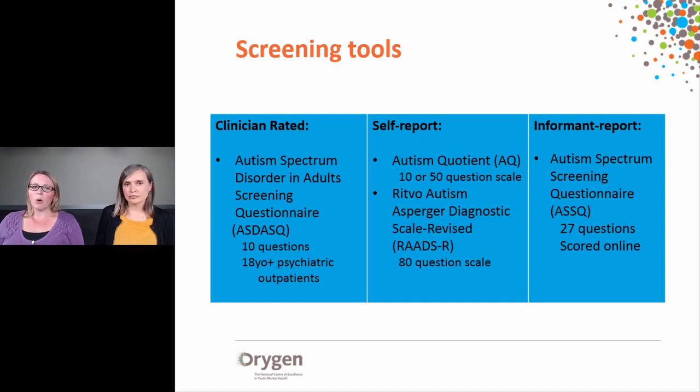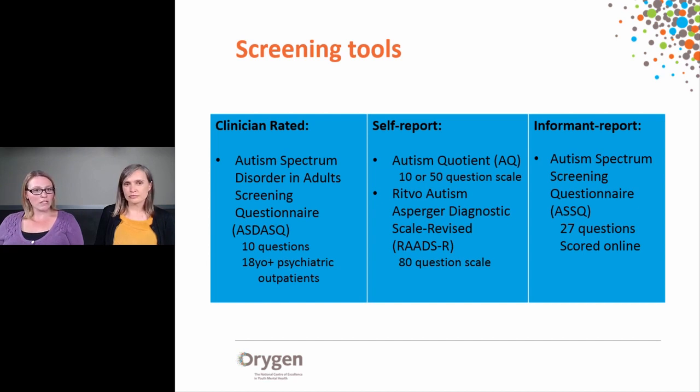If you're looking for some self-report tools, you can do something called the Autism Quotient. You can do a shortened version of that, the AQ10, or you could get the young person to fill out the full AQ50. Either of those options are good, and they have a scoring key that's available with them. Basically there's a cut-off score. So if a person is scoring highly on the AQ10, for example, I think from memory at 6 and above, then that would warrant us moving forward with a further assessment. But it is self-report, so it requires the young people to have some insight into their difficulties.